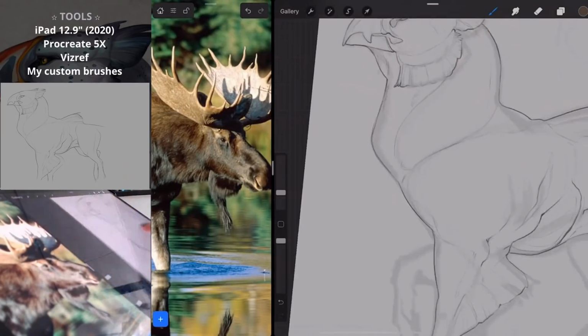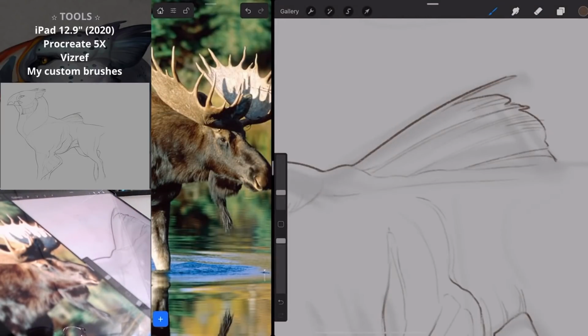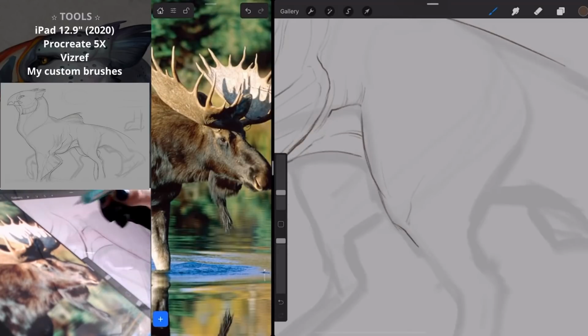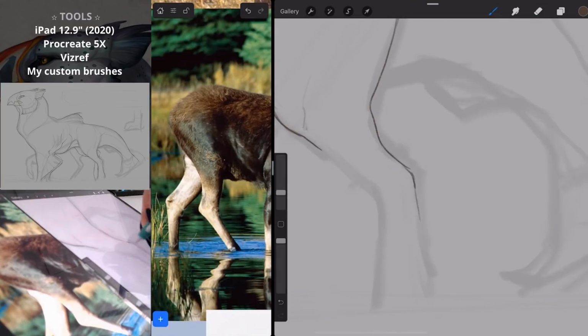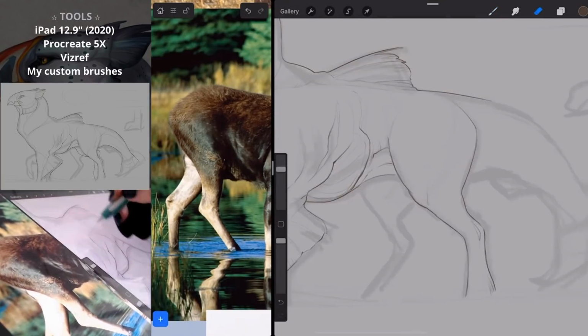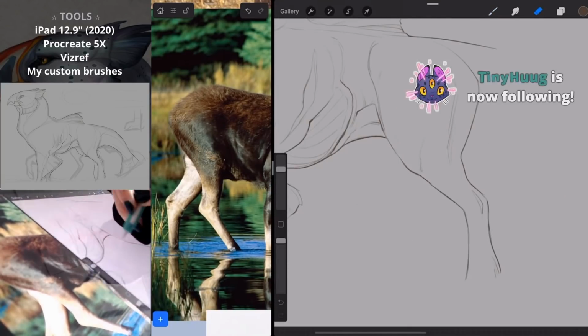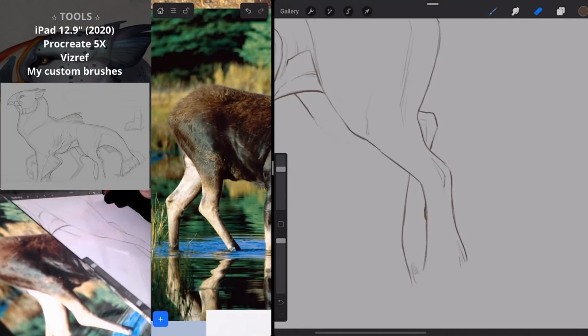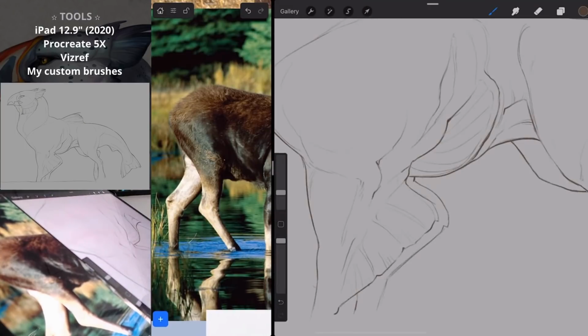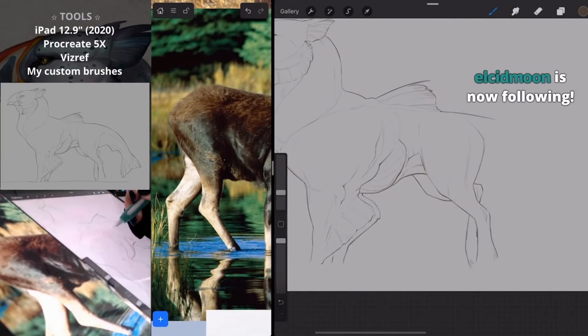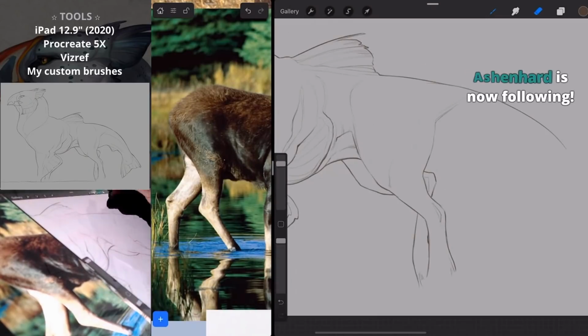I knew that I wanted to match the illustrations on the cover of A Natural History of Dragons that I adore by Todd Lockwood, I think his name is. I just love how he has painted his dragons on that cover. You'll see that cover pop up quite a few times during the process because I reference it a lot to try and get something that kind of matches this.